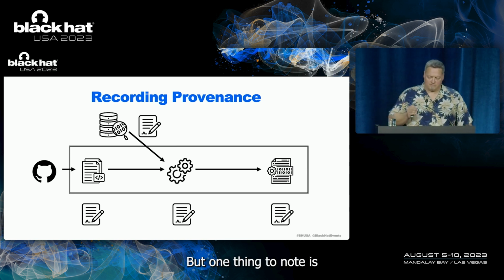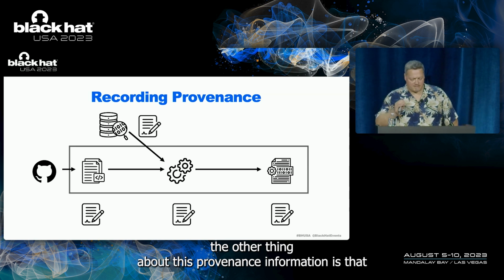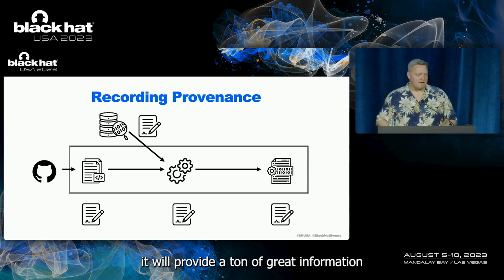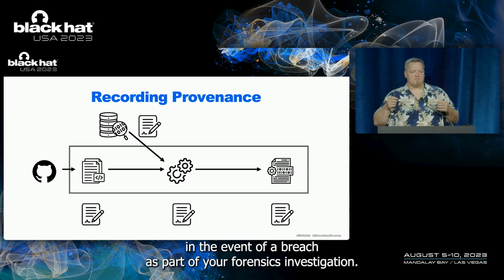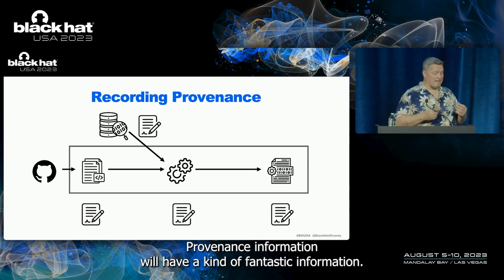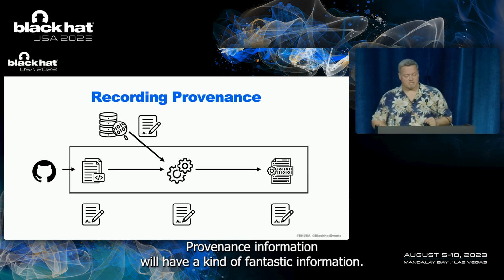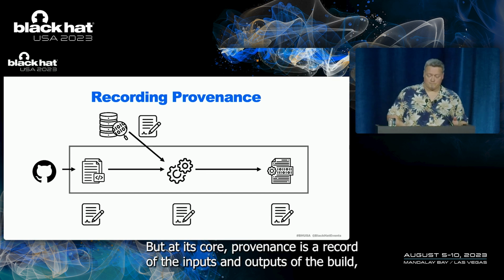But one thing to note is that other thing about this provenance information is that it will provide a ton of great information in the event of a breach as part of your forensics investigation. Provenance information will have a ton of fantastic information. But at its core, provenance is a record of the inputs and outputs of the build.